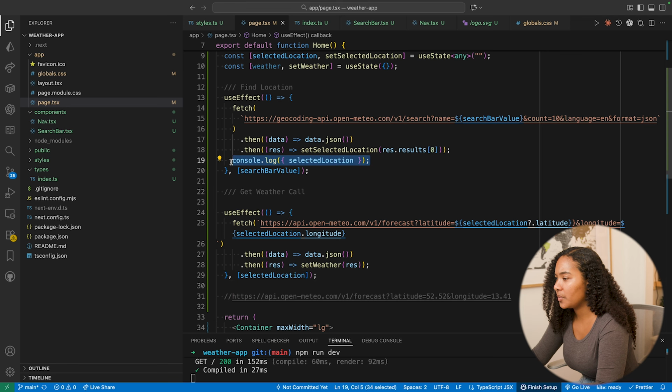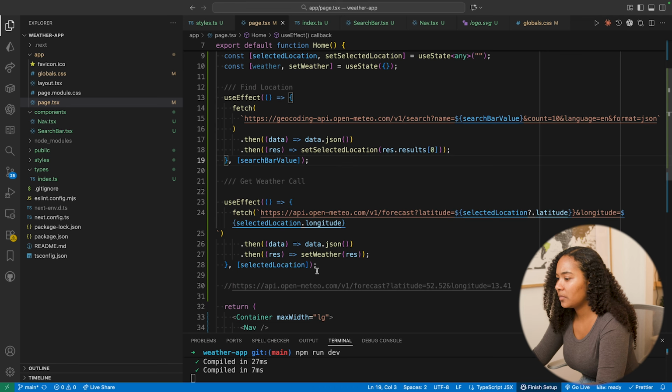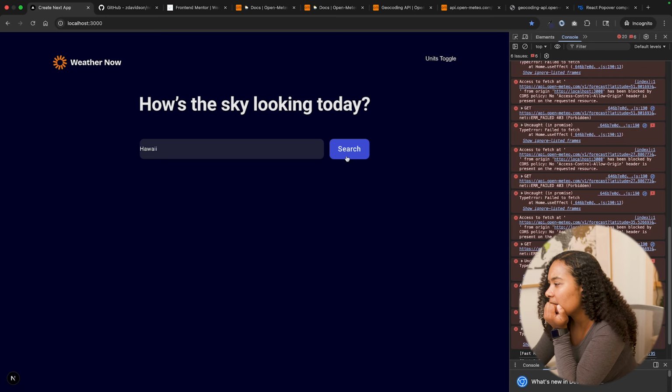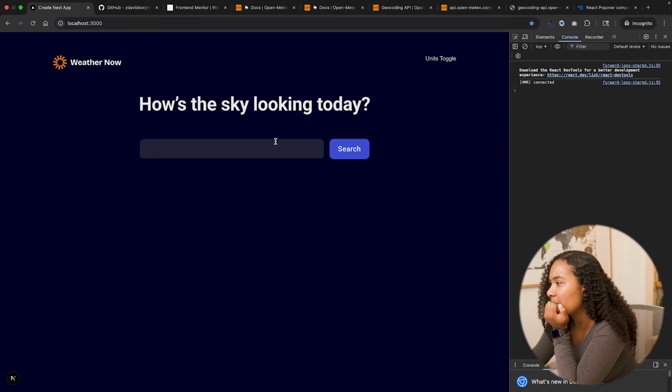Let me take away the console logs. Or maybe I should put the fetch in the same thing. That might make more sense.